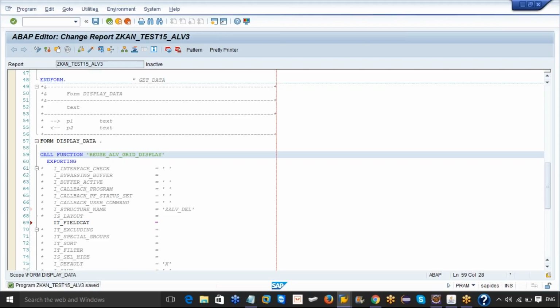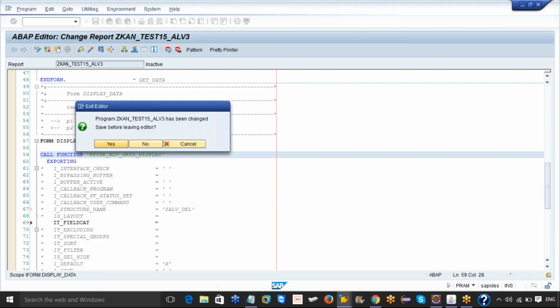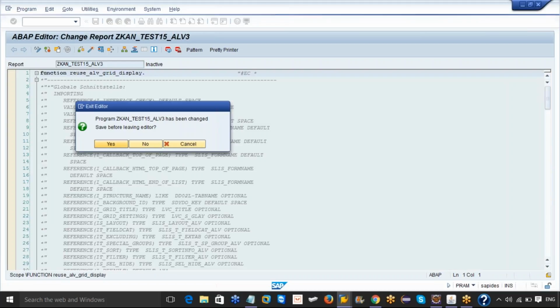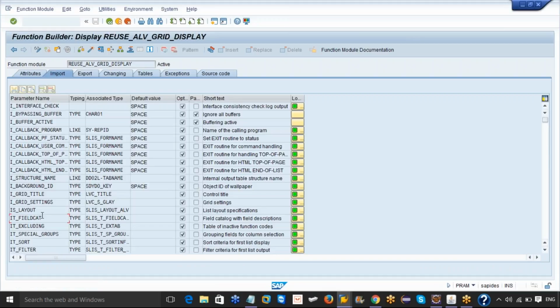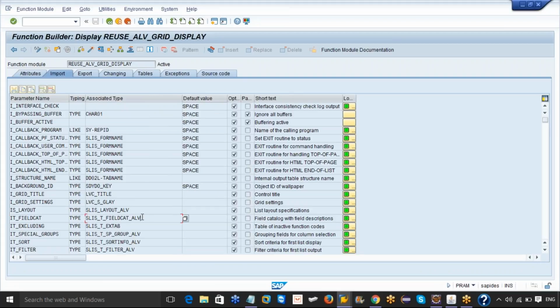Double click on the function module, go inside SE37, and see how SAP declared this internal table. In the importing tab, you can see this IT field cat. SAP declared this with a structure SYS underscore T underscore FIELD CAT ALV.